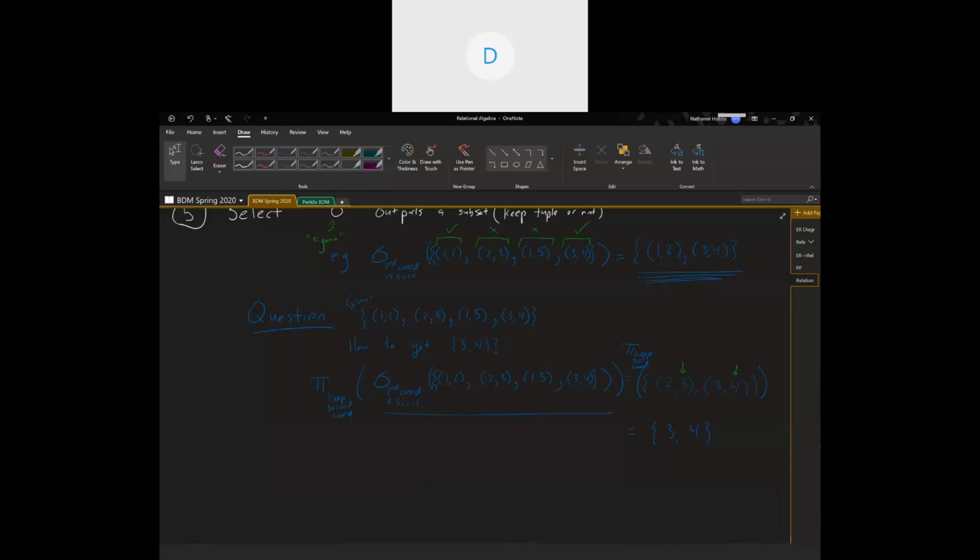I have a question. You know how you said you select 3 and 4 when you used, I think it was sigma? Can you also do that for pi? Like you could just say second coordinate is 3 or 4. I'm sorry, say that again? Like you know how you said second coordinate is 3 or 4. Can you do that for pi and sigma, both of them? You can't do if statements, but you can say that if it's 3 or 4, that works.